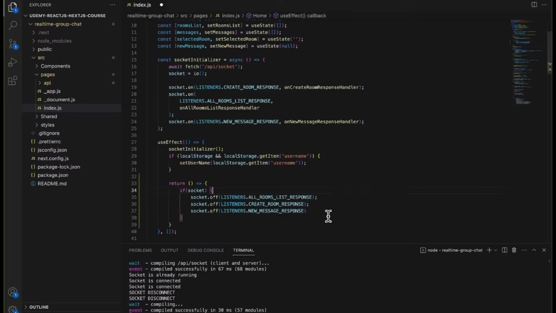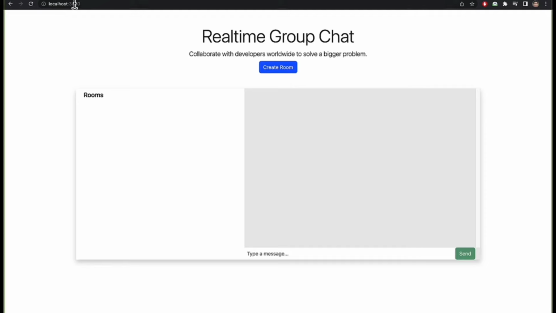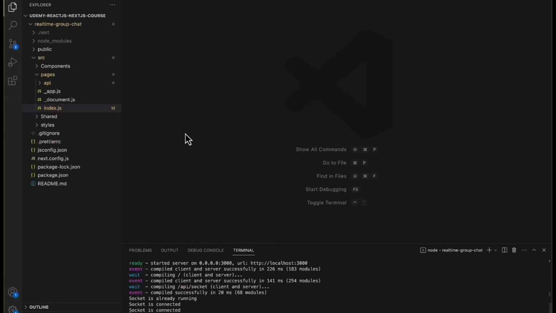If we don't do this, and even if our browser window is closed and we are on other tabs, our browser will listen to these events and keep on logging the messages. So we don't want to do that, and it's good practice to avoid memory leaks as well as remove the event listeners whenever our application is closed. So let's save this now and restart our server once again. Let's open our application and close it again, and we can see that the application is running fine. We have removed the log message for disconnection, so that's totally cool. With that being done, let's also close our index.js file.